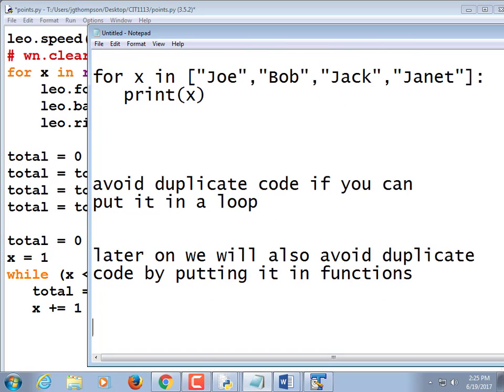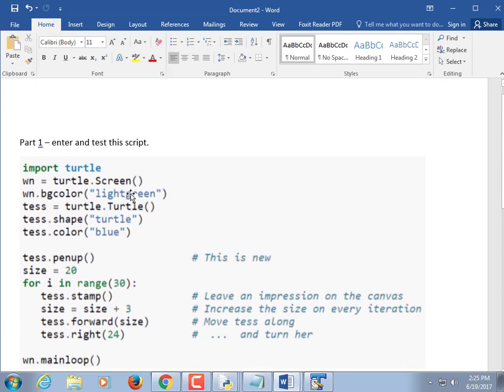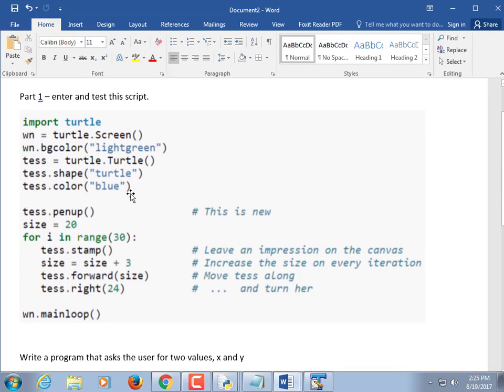So, homework assignment based on this stuff. One is I just have a little bit of programming that I want you to enter. And yeah, I stole it from the page that we've been looking at. Just run it and watch it and try to figure out what it's doing. It does a couple of things that we didn't do.